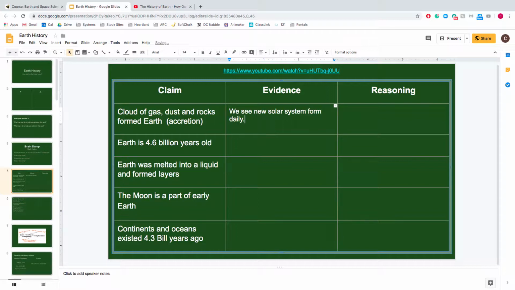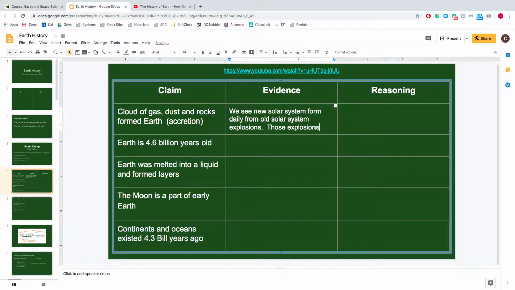I mean, there's millions that form every day. We don't see them all, but we see new solar systems form daily from old solar system explosions. And in the next section of this unit, we'll learn about these explosions, the different types that can happen and such.